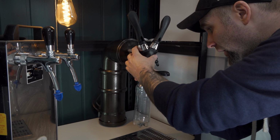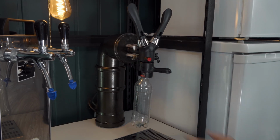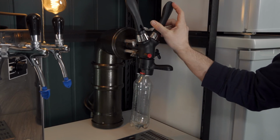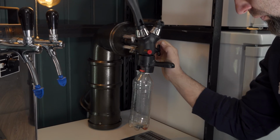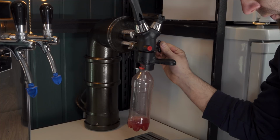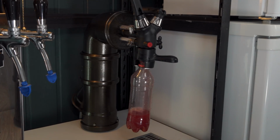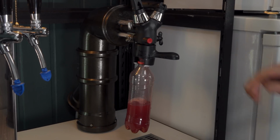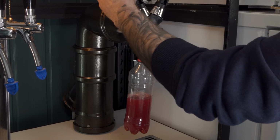Is this the grand finale? Equal out the pressure. And let's start with the raspberry. I will go super slow. We'll try to get like 2 layers here. Or should we go for 3 layers? Okay, layer number 1. Let's fill that up with a stout.